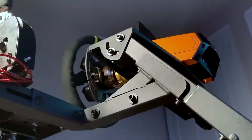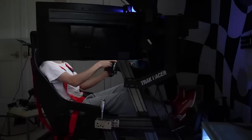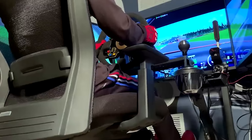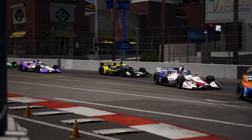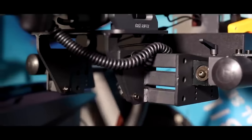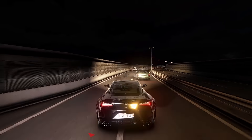A wheel stand is also a common option for beginners, as they take up less space than a full-fledged cockpit, but do a good job at holding up your entry-to-mid-level wheel and pedals. Wheel stands are usually found between the $150 to $250 price point and provide a good middle ground for those who really just want to get up and racing and don't care too much about the look of their setup. A sim racing cockpit is usually the preferred option for most, and though high-end ones can far surpass the $1,000 mark, there are, especially nowadays, a lot of solid ones available for far less than that.